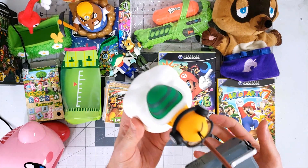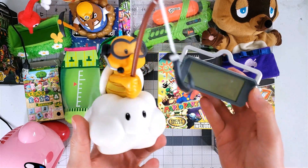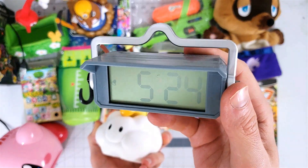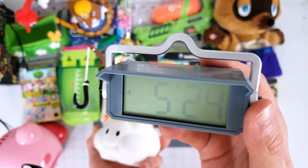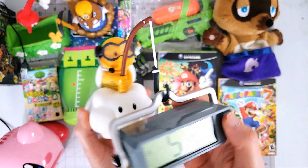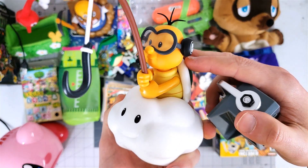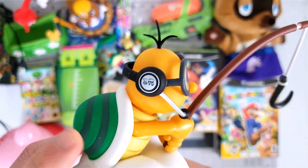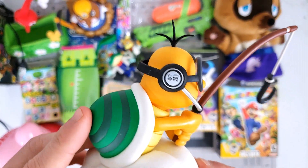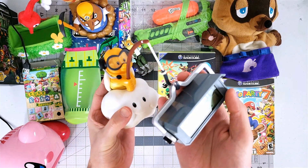Here's another Japanese item. This is Lakitu from Mario Kart and he's a little clock. It is telling the time there, though I didn't set it properly. You just take the little clock part and hook it on. If you look closely it's really well made — this is a great figure. He even has the little Mario Kart TV logo on his headphones. Very, very cool item from Japan.